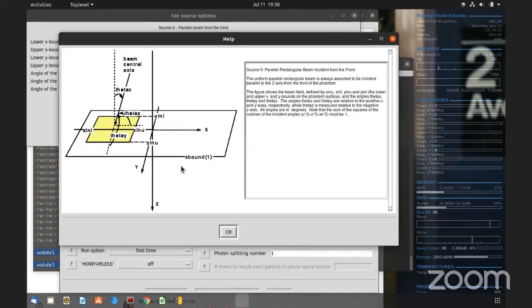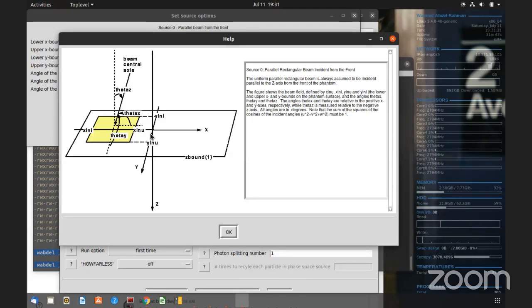in CT data, this is not how the axis or the coordinate system is. We have the X in this direction and the Y is actually on top, up there. And then the Z is actually the number of slices. So the Z is probably going to be this direction. So Z is going to be here, Y is going to be there, and then X is in this direction. But when you do the simulation, okay, this is the coordinate system that you have to think about.